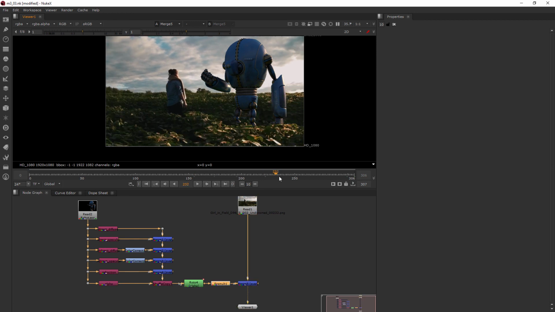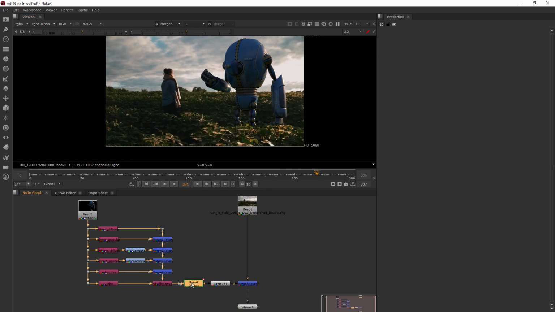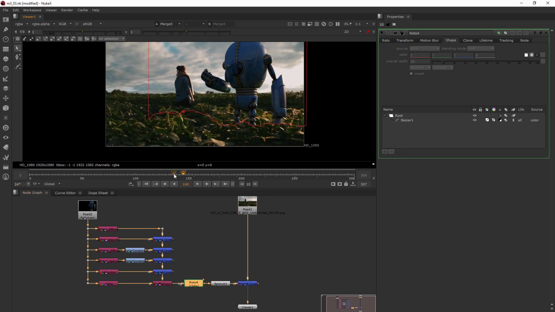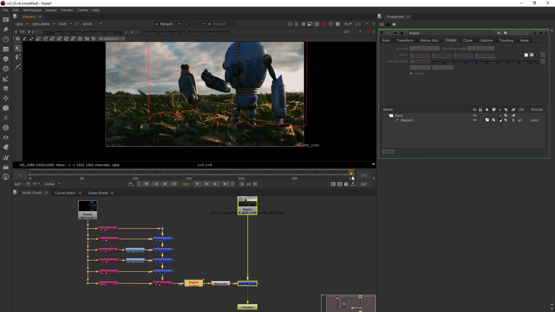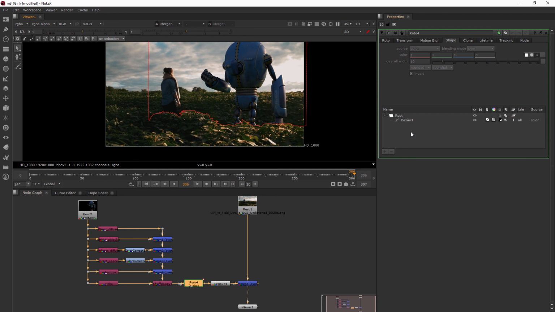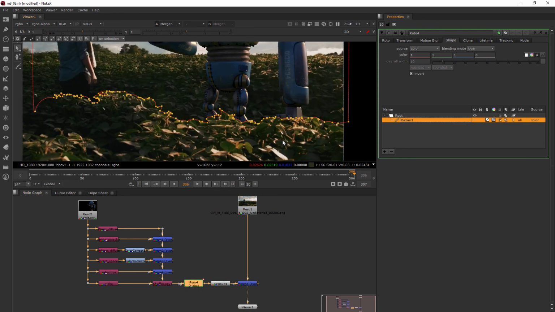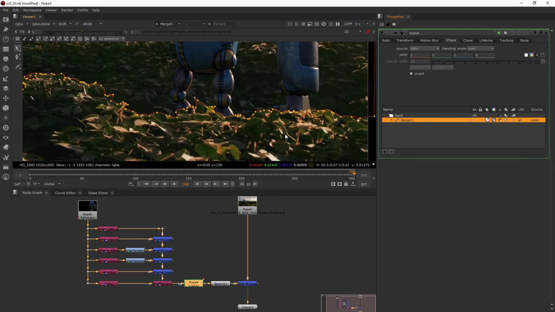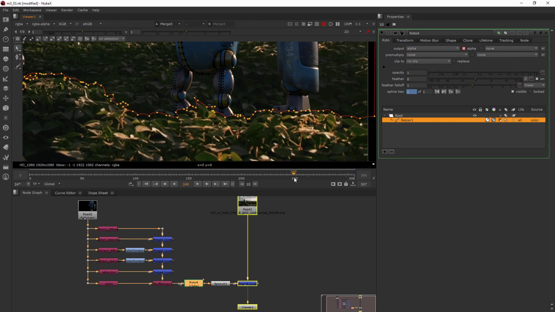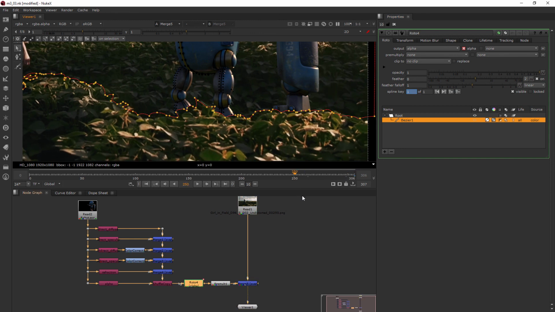So now that he's integrated with our footage, if I start to move backwards, we have a little bit of an issue here, and that's that the rotoscope isn't moving along with the footage at all. It only has a key on that frame 306, and then we don't have any others. In fact, it doesn't even look like, oh, there we go. There's our key right there, if we're in the roto tab, we can see it. So it looks like we need to start adding some keys. So let's jump into the next clip where I'll show you how to do that.